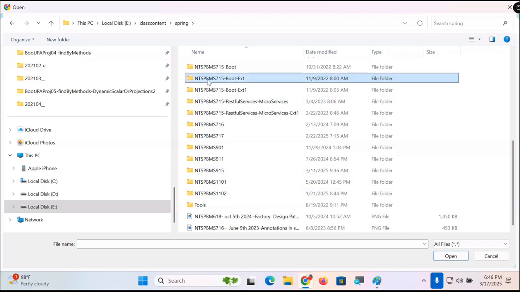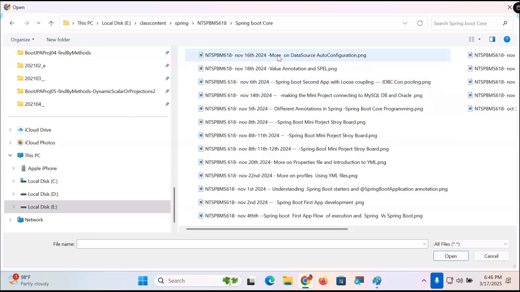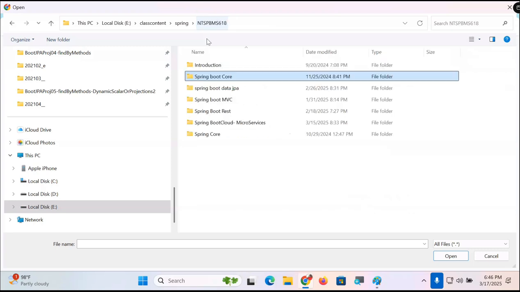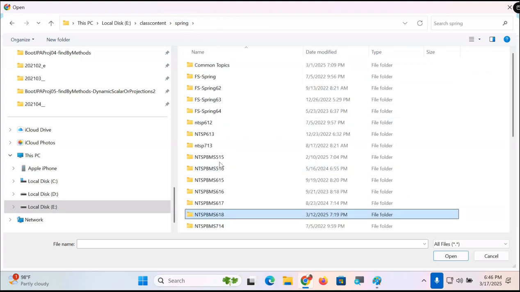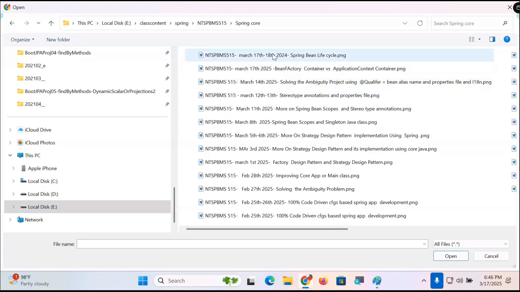Here is my 618. Okay, Spring Boot Core. It's not 618, it's 515. Right, Spring Core. Where is this?